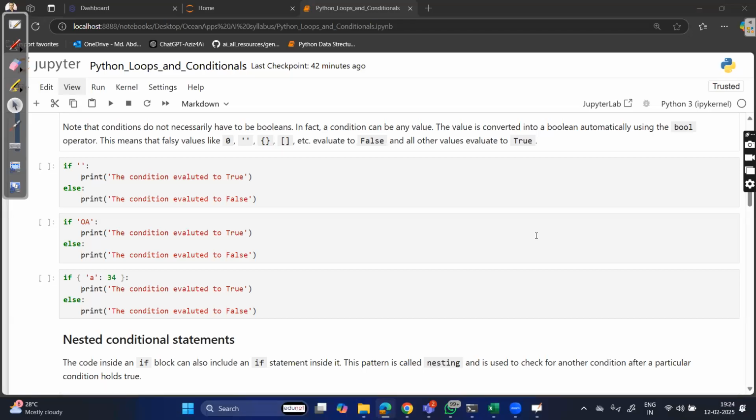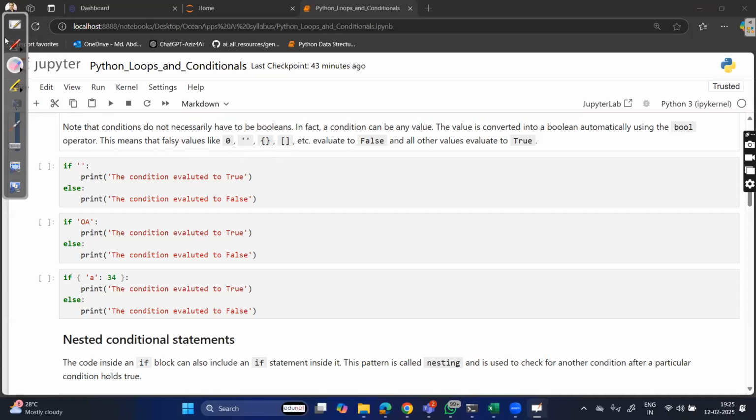Other than that, we can have something like these values also, right? ఇక్కడ condition లో నేను ఏం చేయొచ్చు, I can have 0, Yep.